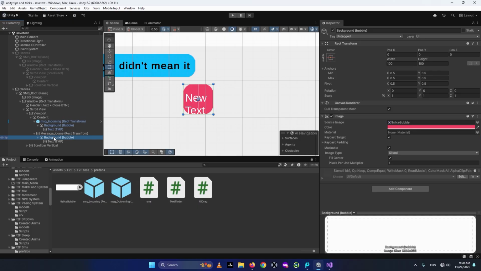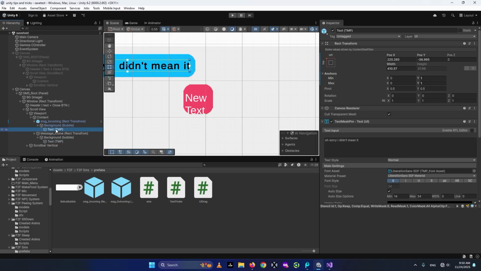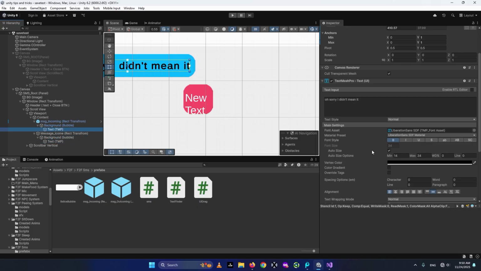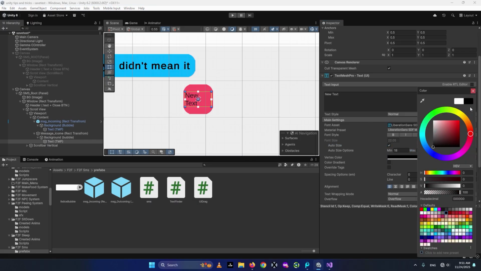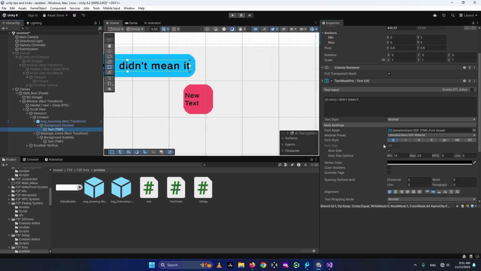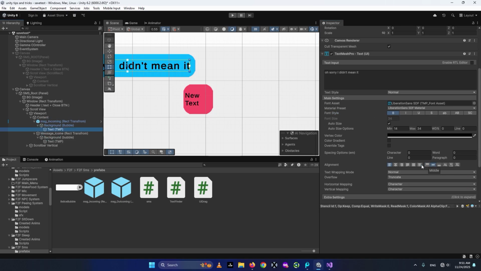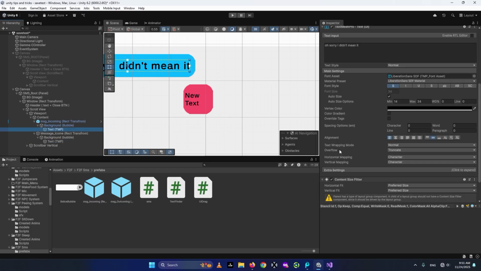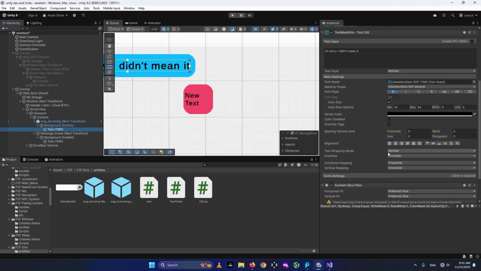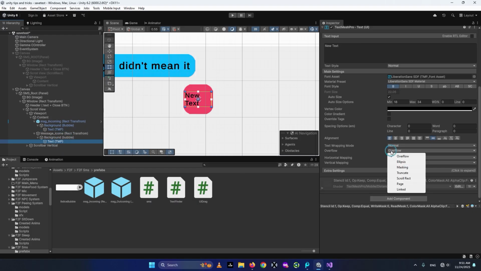Now let's go ahead and change the settings like the Text Mesh Pro above. You see inside this Text Mesh Pro, auto size is on, so we're gonna select it and make auto size on. I'm gonna put it at 34, is okay. I'm gonna make the text black and I'm gonna make it bold. Also it is at the center, middle, but it is anchored to the left, so I'm just gonna anchor it to the left, but put it at the center. And it has this overflow, as you see, set to truncate. I don't know what this is called, truncate. I'm gonna put this one on truncate as well.